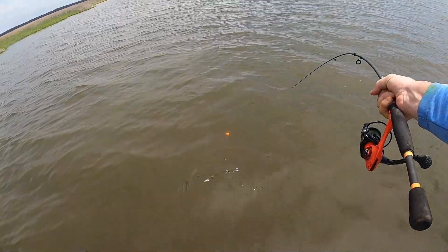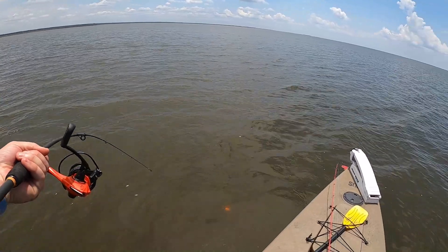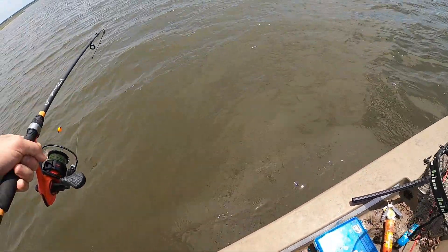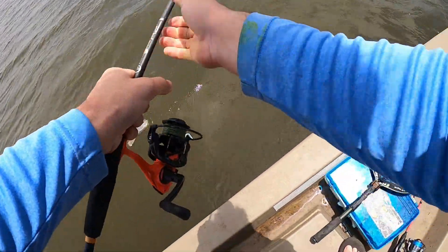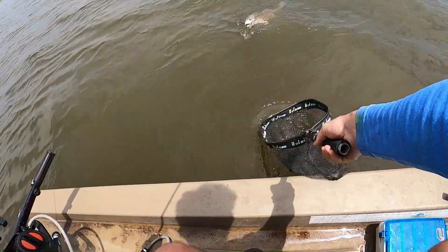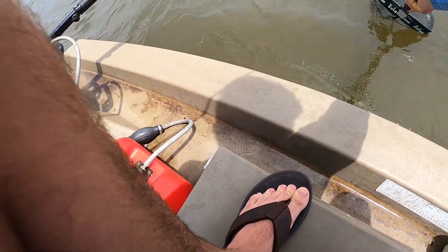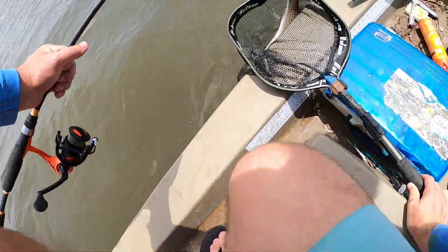Nope nope nope! My hands hurt. This is a crappy old rod — I had to buy a new reel, just bought some cheap stuff because this reel is starting to go out on me. But I was like hey, I'll only try a popping cork. Look at that big red, that is a nice one. I don't know how good he's hooked. Come on — oh no no — there you go, into the net baby! Let's go! Woo hoo hoo!